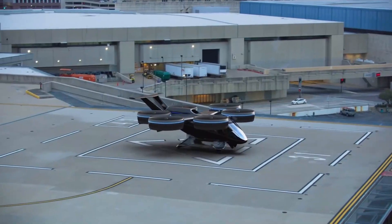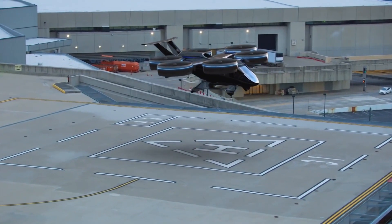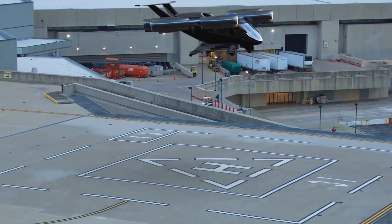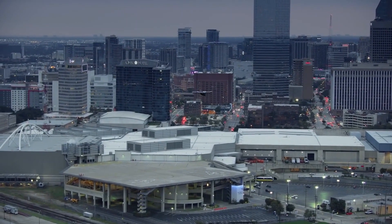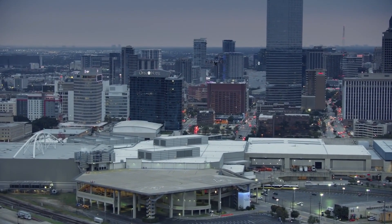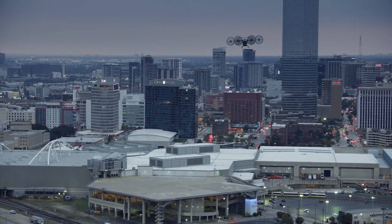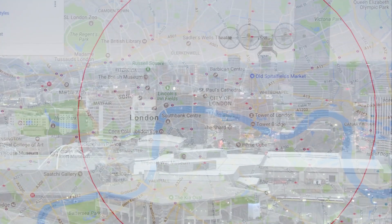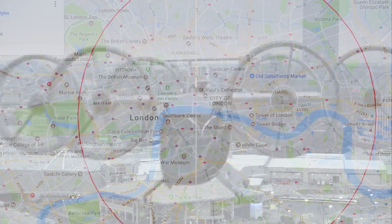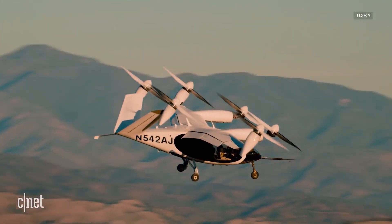Essentially, an expanded parking lot could provide enough space, and these airports have been given a unique name — Vertiports. These vertical lift-off airports will be the taxi hubs of the future, as eVTOLs make short-distance travel via air an affordable expense for the average consumer. Traveling to locations within a 300-mile radius will be faster than ever if eVTOLs can break into the market. But who's making and designing these eVTOLs? Let's take a closer look.